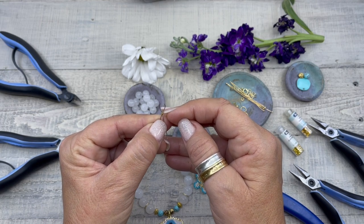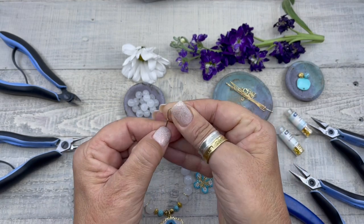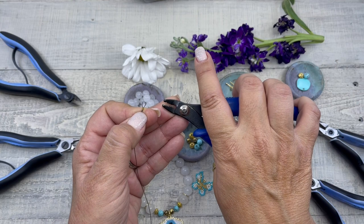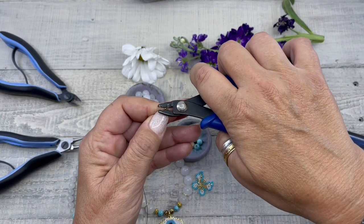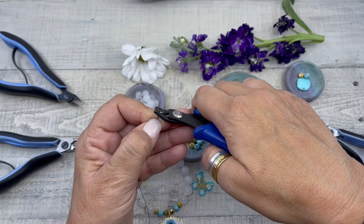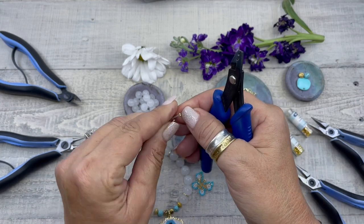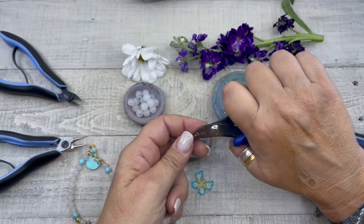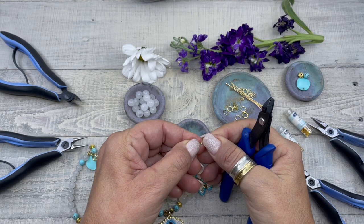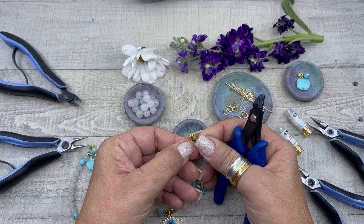You never want to crimp with your wires crossed — it can cause breakage. So we're just going to take that and move this side over so they're laying side by side. We're going to move that bead up a little bit, then grab our crimping pliers and go to the second notch. At this point we can adjust our loop size before we press down. Now we're pressing down and we have formed a little groove. Now we're going to come back into the first hole on our crimping pliers and crimp it again, and both sides have flattened together — and that is how we crimp.